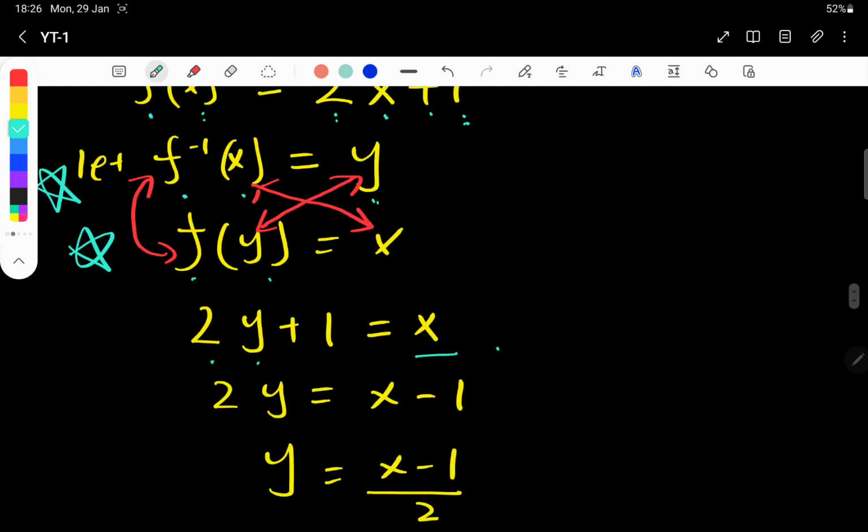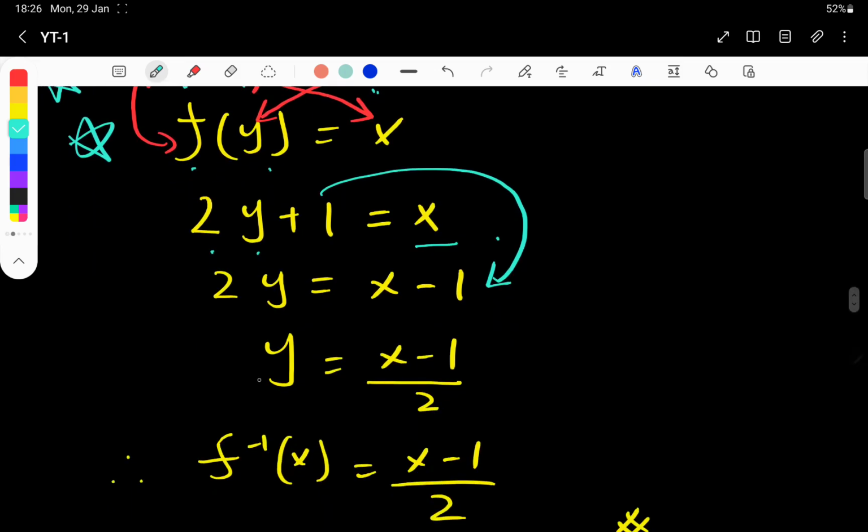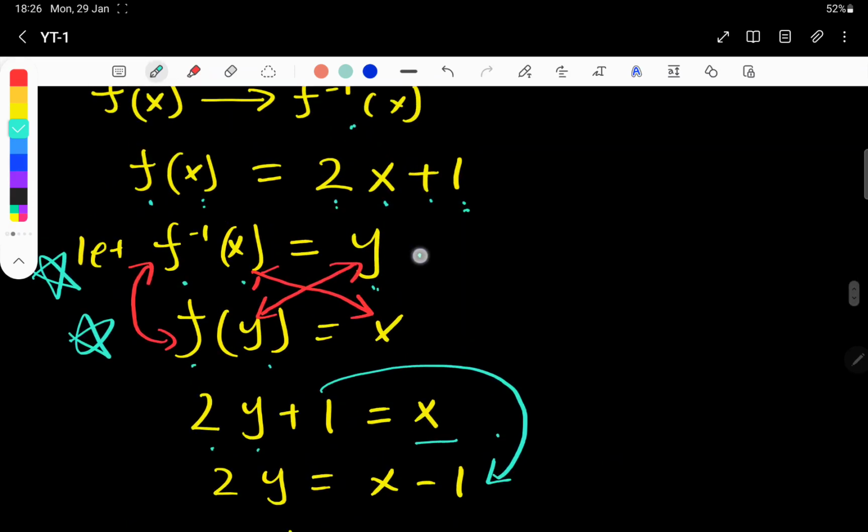The next step is we need to move the x to the right hand side in order to simplify the equation. And finally, we get y equal to (x minus 1) over 2. And then we must ask, what is y? y actually is f⁻¹(x).